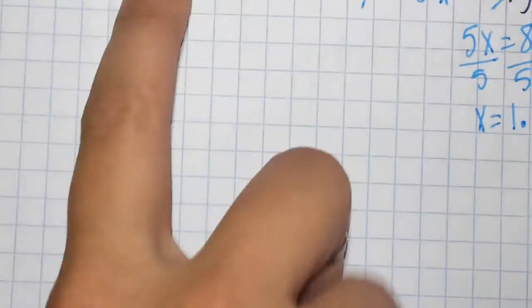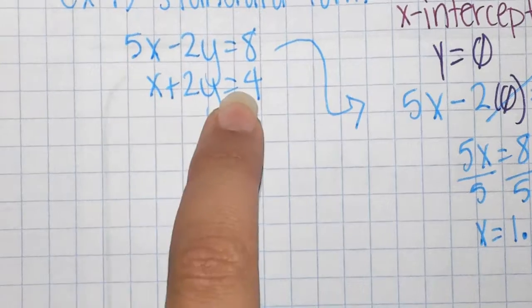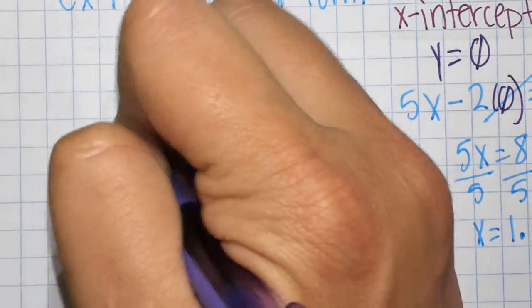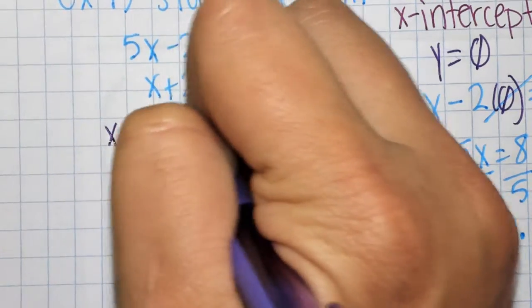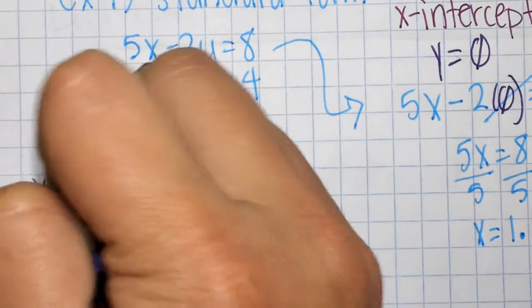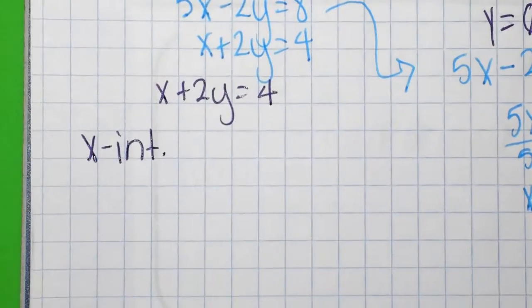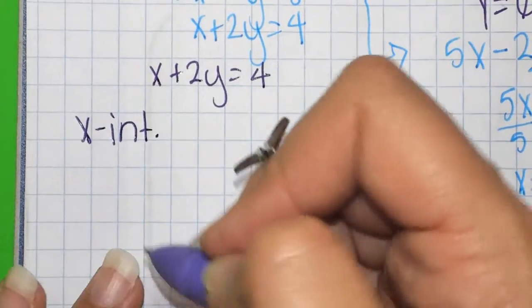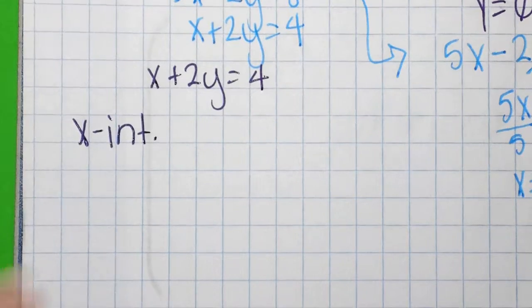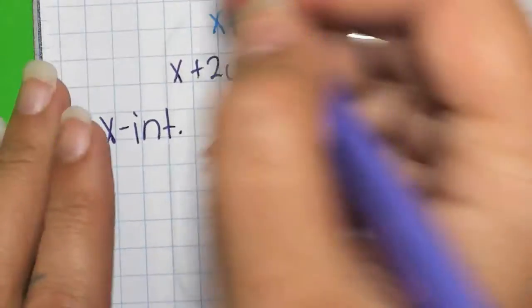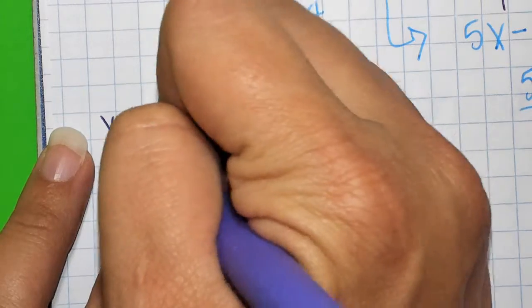Alright, so we need to find our x and y intercept of our next equation. So I'm going to do this one in purple. Yeah, rewrite it. So for our x-intercept, what does y equal? For your x-intercept, what does y equal? I think you said 1. 0. Okay. Finally.